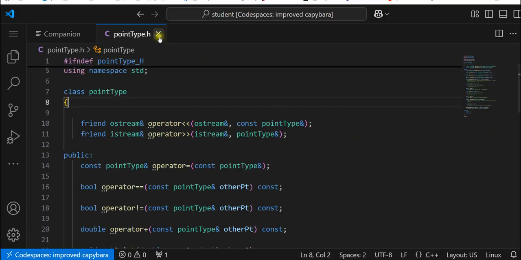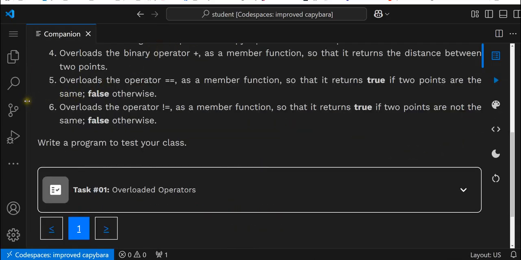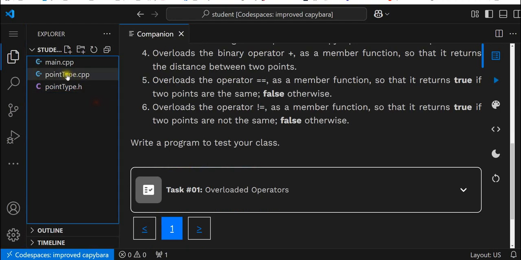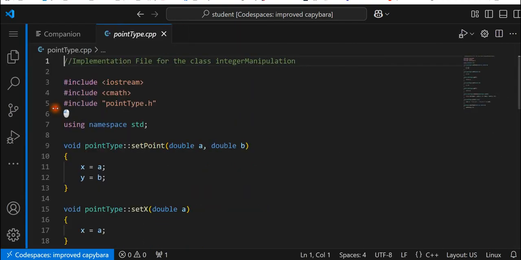Alright, so let's close that out and let's go to our implementation file. And let's find our spot on here. Okay, we got our include, iostream, cmath, header file's good. Same thing, we need to do our ostream and our istream.